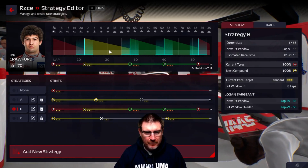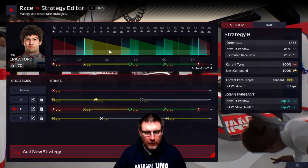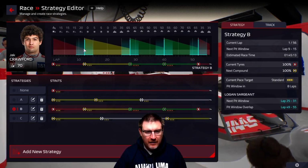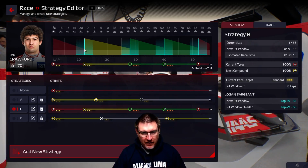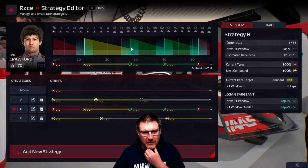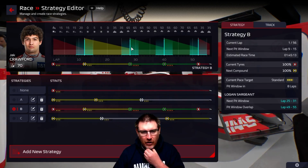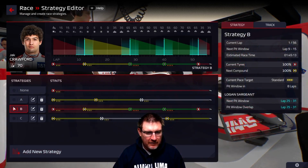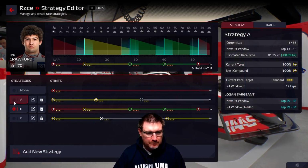So I wonder if with Crawford, if we try and make race positions, he'll come in, he'll stop, he should in theory have free air, but then he's just going to race to the rain anyway and catch up to the back of them. Is he going to actually be any better off? Probably not, really, is he? It's probably better to do what we did with Sargeant.